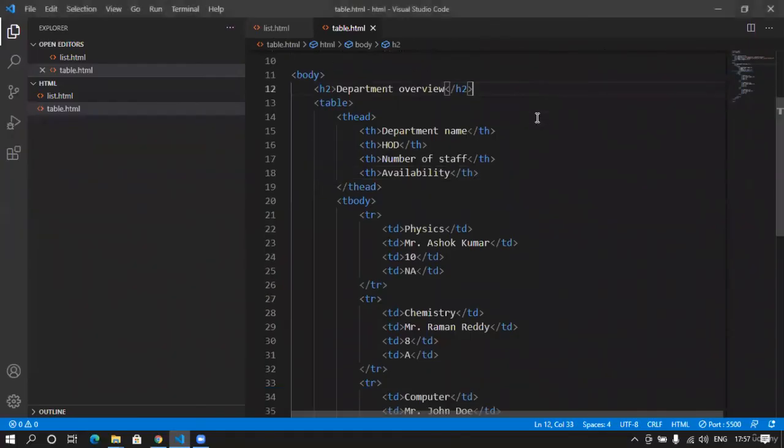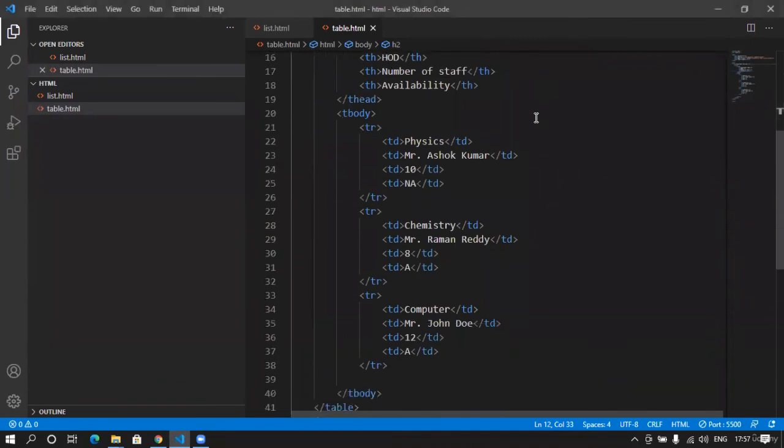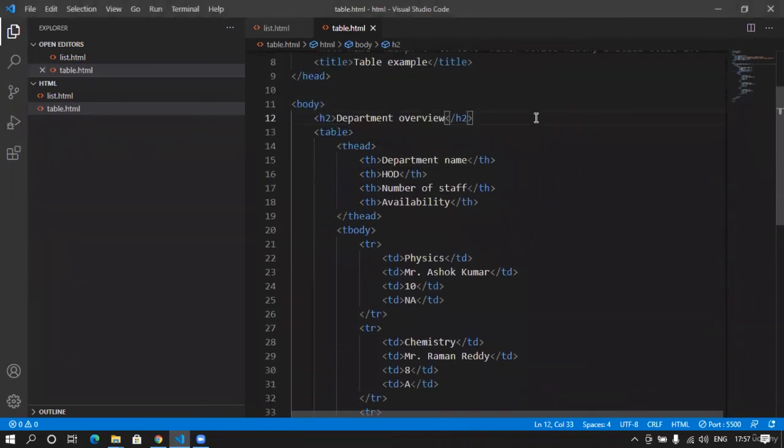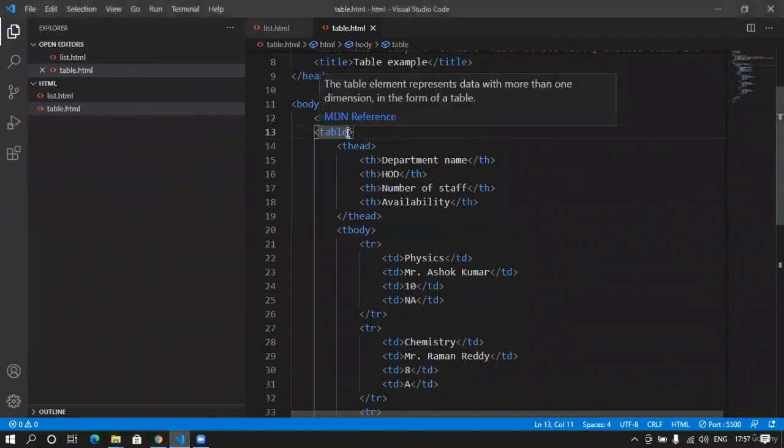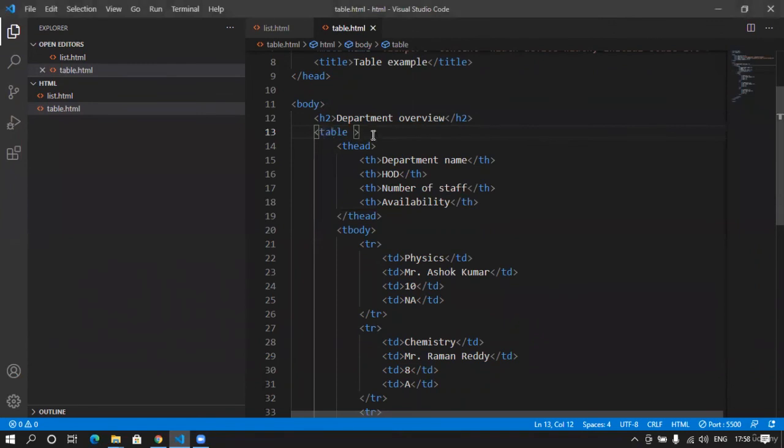Now that we know how to create a table and add data to it, let's look at how we can style our table a little bit. Now it's looking like a table, but it would be nice if we had some kind of partitions. Let's see how we can add the partitions. There's an attribute in the table tag called border.